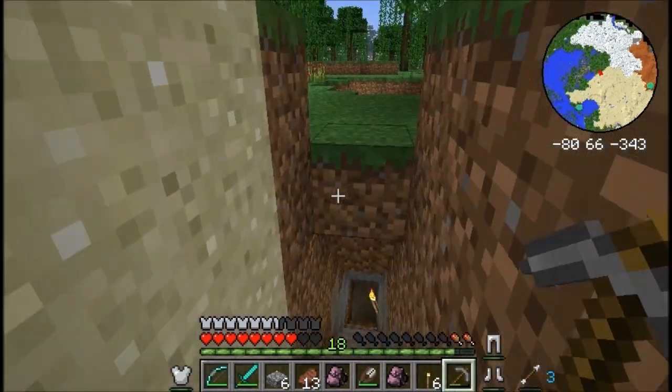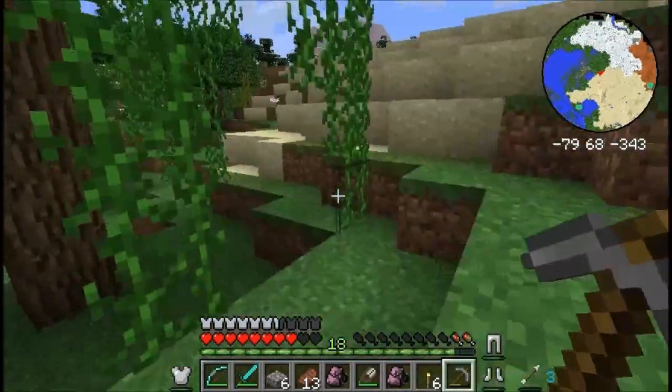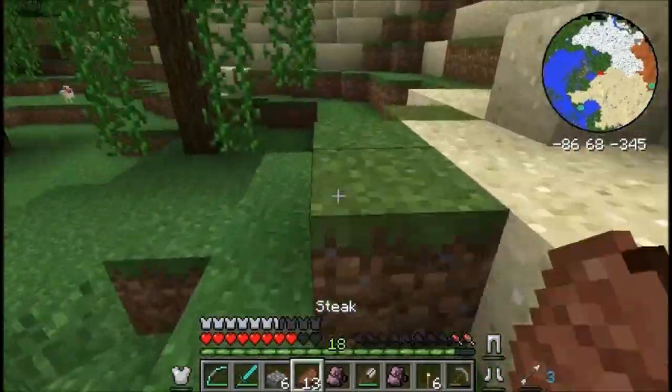Angel, doggy. Need to find her. I left her like a boss. I hid her under the house, a villager's house, so we need to find her. She must be this way somewhere. Oh, look at that island. I need some food, man. Let me have some food.